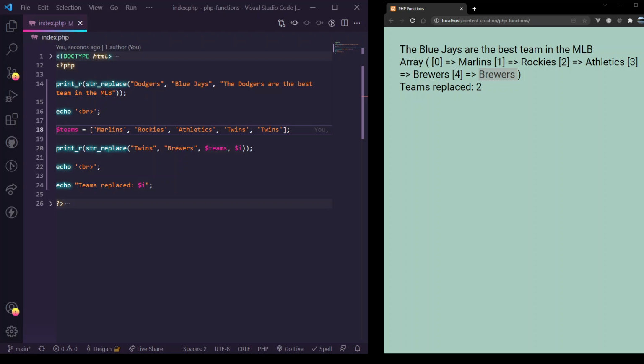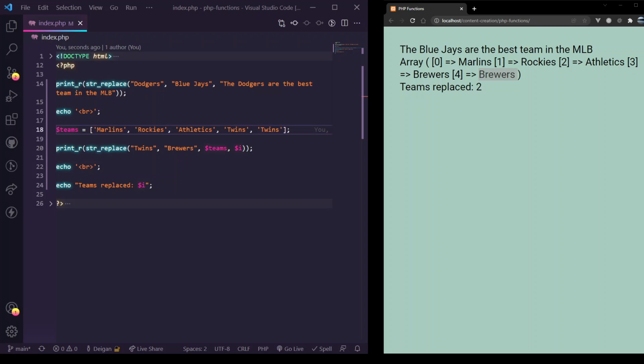So there is another thing I was looking at in the documentation. It's kind of interesting. I don't know if I'm going to do it right now, but it's just another way of swapping out using an array. It's kind of cool. But anyway, I'll link to the documentation if you want to look into this further. This is a pretty cool one. It's a pretty fun function. I enjoyed it. I can see getting a lot of use out of this one. So I would recommend learning this one. There is a bit more to this one. I don't know if you need to know all of it, but just the basics that I've shown you is probably enough to get by for the most part.